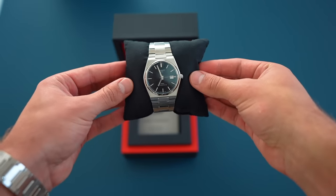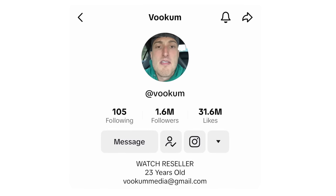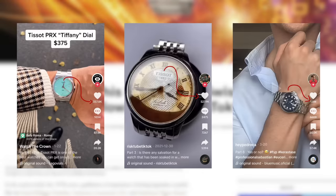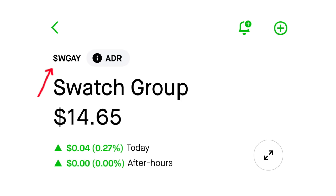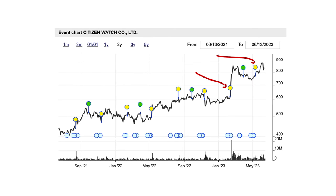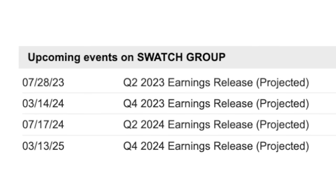Another trade I'm in, slightly a wild card but similar to the Abercrombie one, is a pretty old watch holding company. Over the last few months and even the last couple of years, watch content has seen a significant uptrend on social media — TikTok creators going from zero to seven-figure follower counts in months in what I presumed was a pretty small niche, and watch videos getting millions of views on YouTube. Tissot released a few models TikTok is absolutely eating up, and the same goes with some Omega models. Both of these brands, as well as a few others, are owned by the Swiss Swatch Group. I asked at a jewelry shop about these specific models and was told they're hot sellers. Swatch only reports earnings twice a year, so we'll see how this plays out toward the end of July.